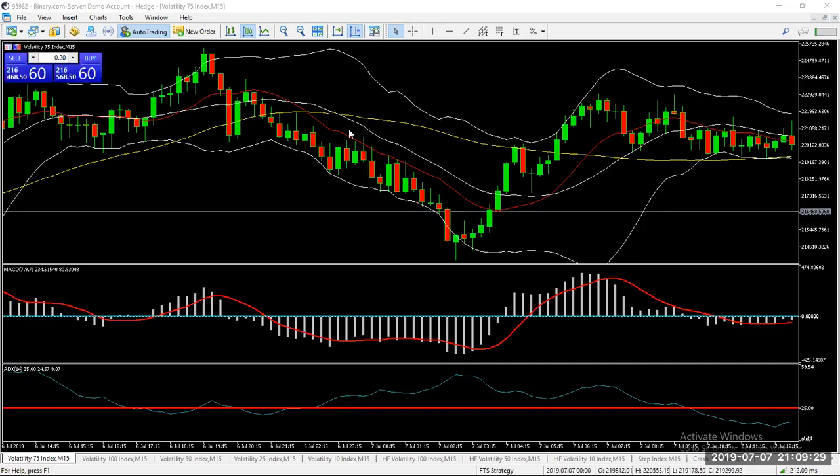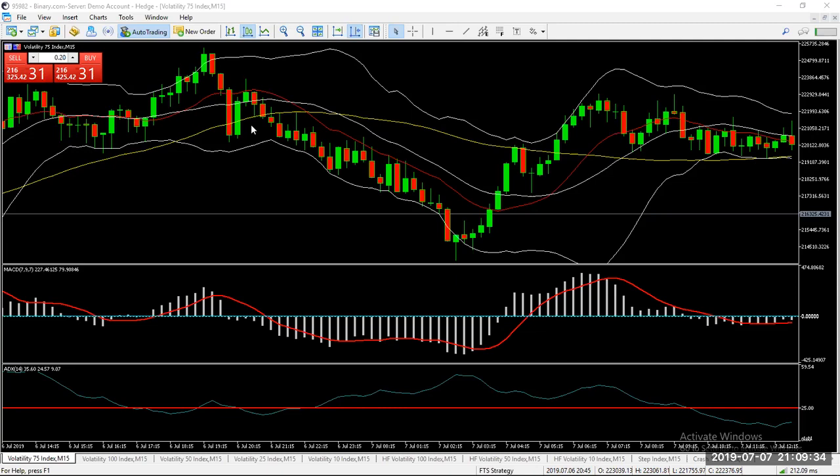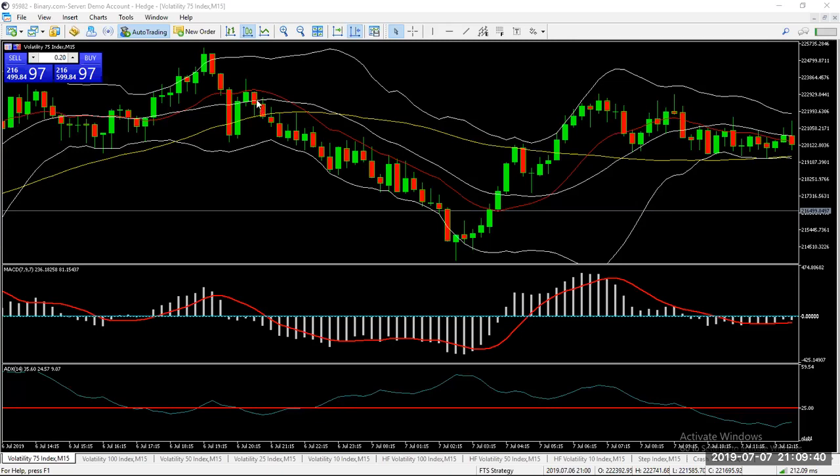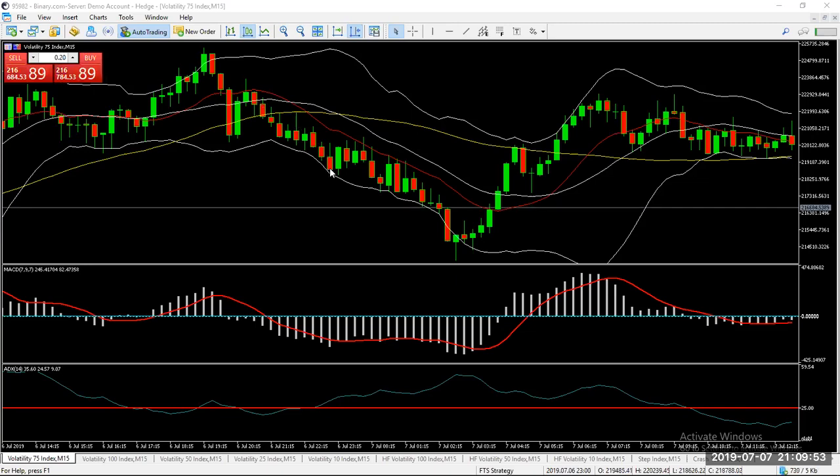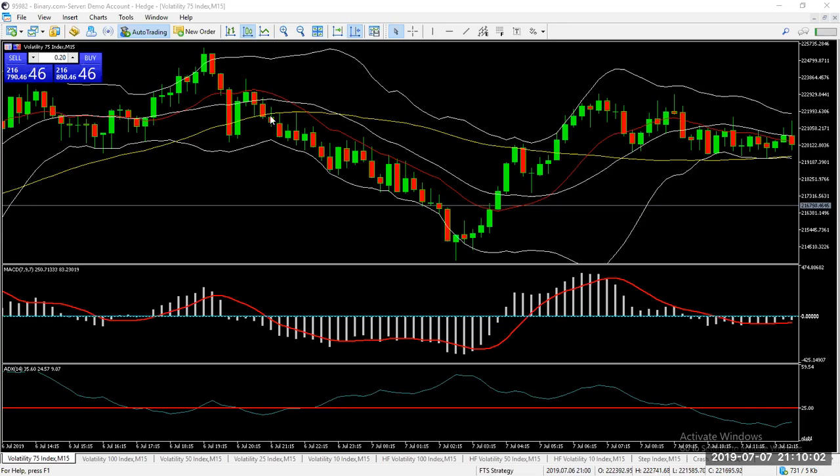So yeah, here I said the work of the moving average 13, which is this red line, is that it serves as a resistance when it pushes the candle from going up and sends it back to cross the middle Bollinger Band. It did not allow this candle to go above. So it sent it back to cross the middle Bollinger Band and the candle went down. We would have taken our profits either here or here, where it touched the lower Bollinger Band. And this would have been a huge profit. Do you understand? So that is the work of the moving average.